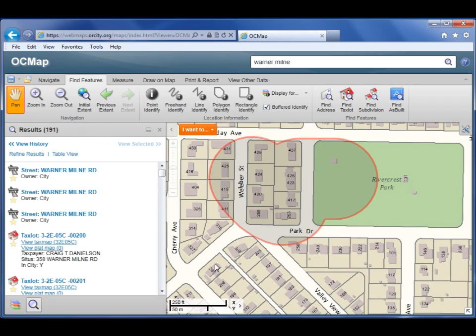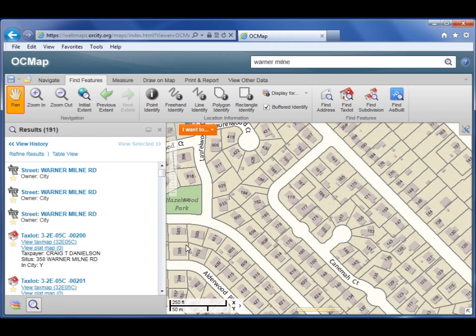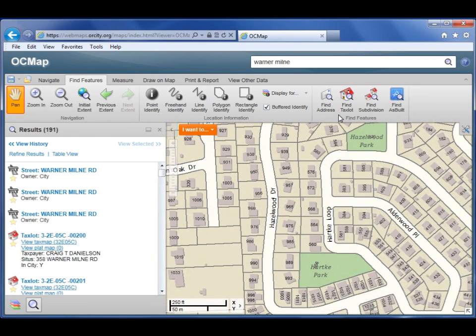Okay, I'm going to go to another area here just to clear off the screen. And I want to show you real quick some of the custom tools we've done to help you find features. The great thing with this software is we can actually program in a lot of functions and tools ourselves. So I've come up with four of them so far, and these are kind of wizard tools that will walk you through how to find an address.